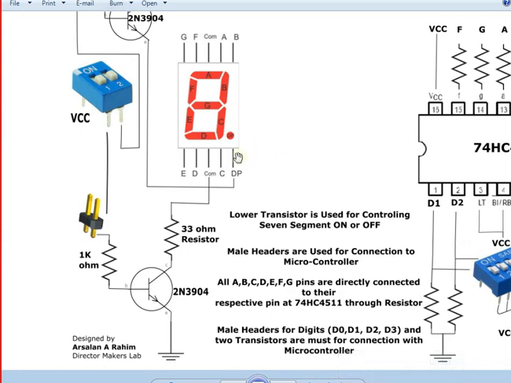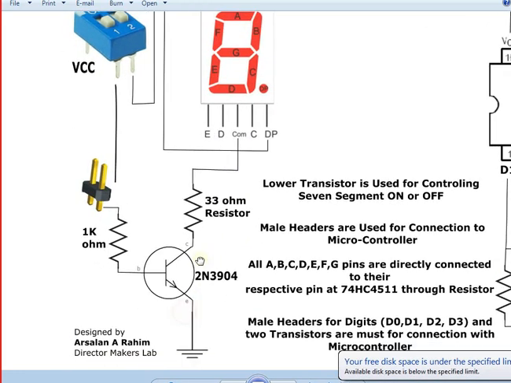So when you've done it, now you want that common point so that it's going to take all the current and sink the current to ground. What I have done over here, I have added a small transistor, an NPN transistor, and I am making it work as a switch. Now this switch can be controlled digitally. How? I am going to provide a 5 volt signal at this base pin through a 1 kilo ohm resistance.